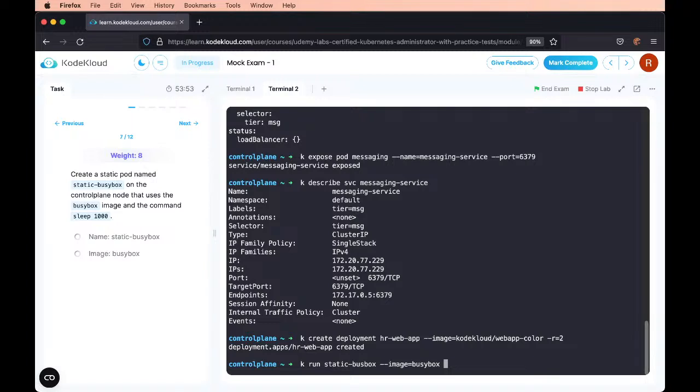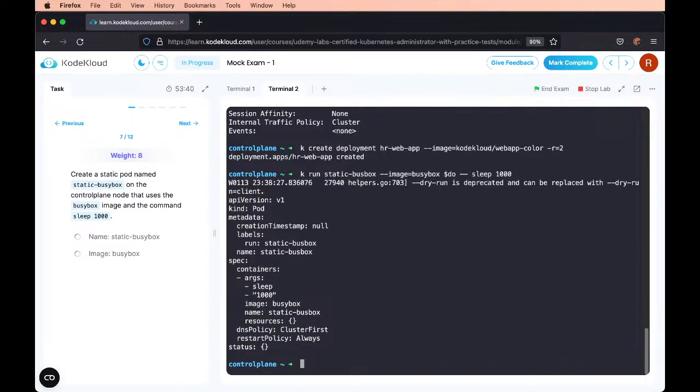I know that we have to do this before we specify the command, which is 1000. Let's try like this.